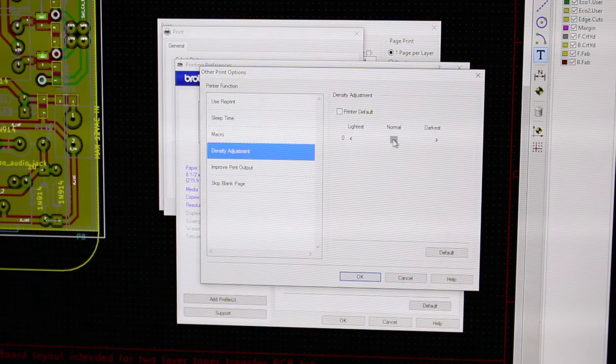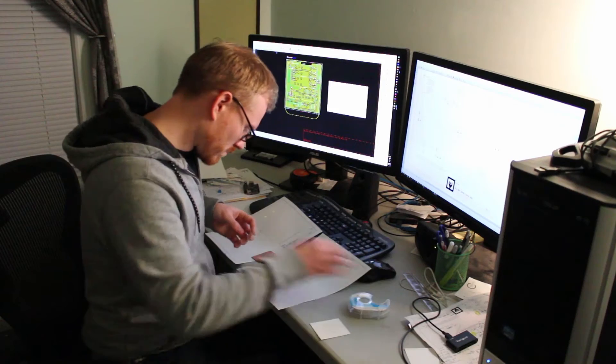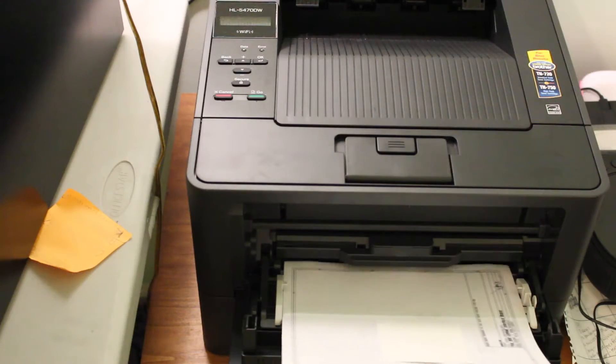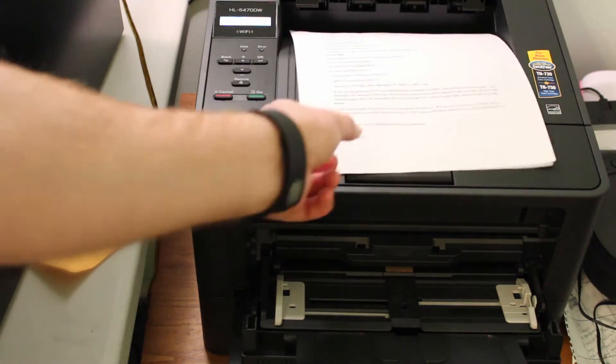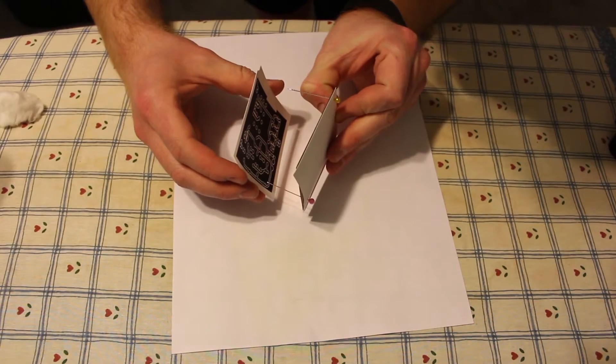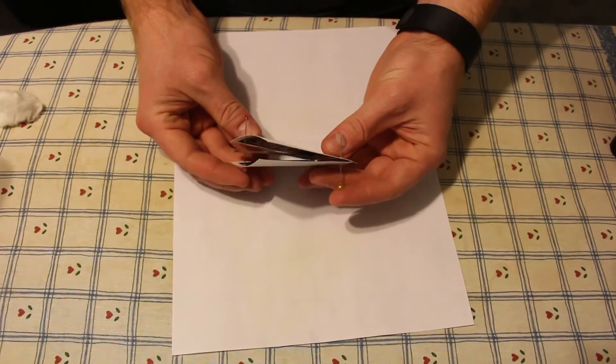I turned up the darkness setting on my printer to ensure I get a lot of toner. I tape the photo paper onto a sheet I've already printed, and that way I know the printer will be well aligned with the piece of paper. During round two, I used pins to try to ensure good alignment between the pattern and the board. This double-sided business is kind of tricky.